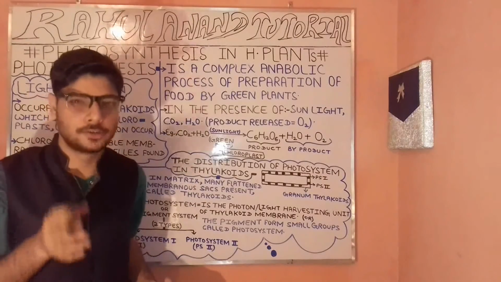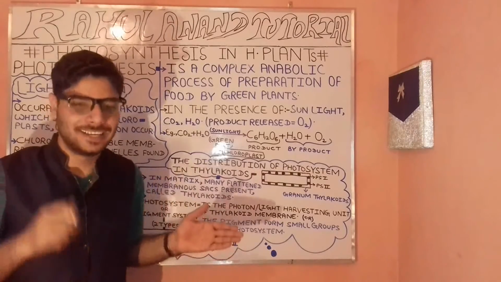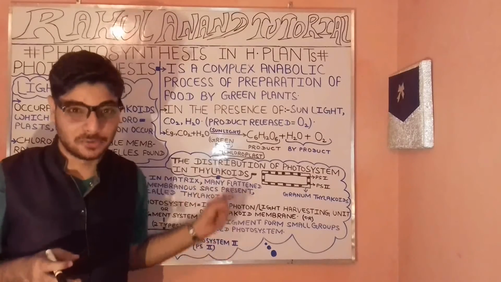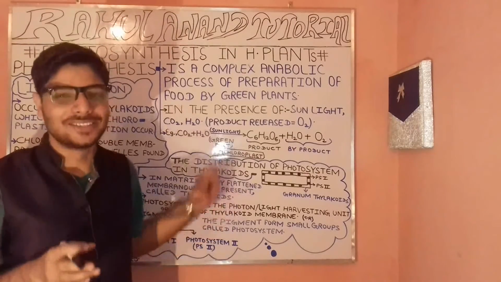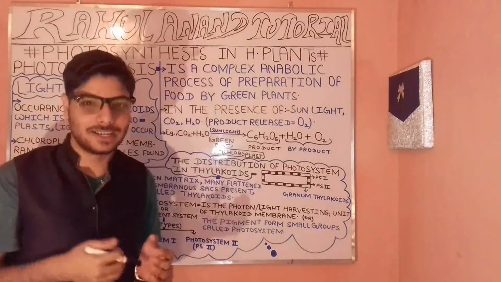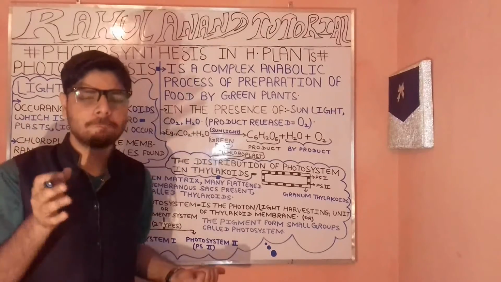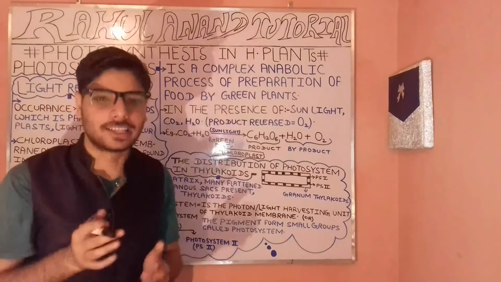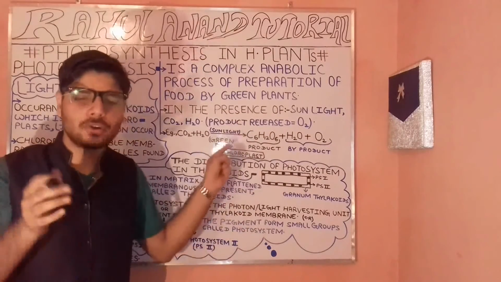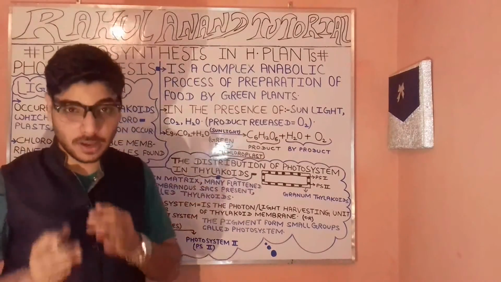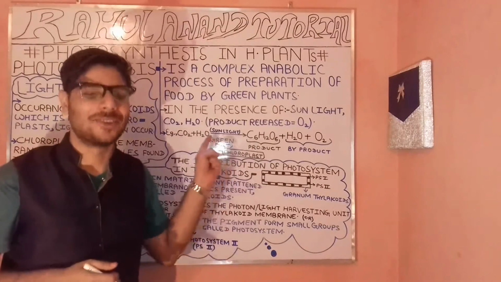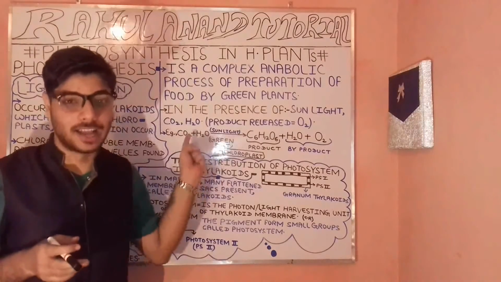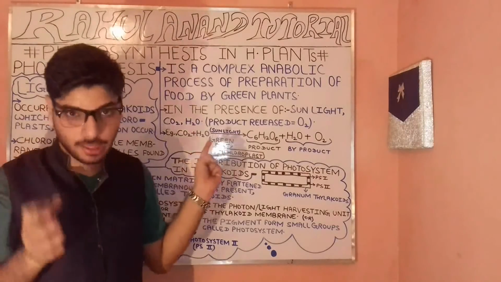You know about the ribosomes. We have understood them in our cell tutorial as well as the lectures. What are the ribosomes? We have the 80S ribosomes as well as the 70S ribosomes. You could view these and understand what they are. These come under photosynthesis in higher plants, in which we have understood the light reaction and the thylakoids.